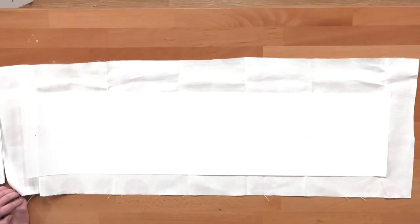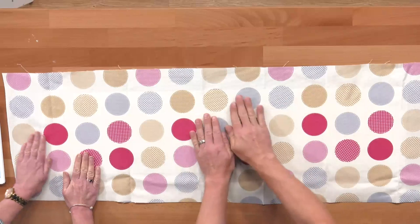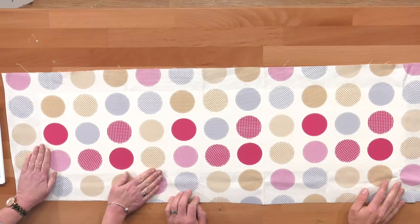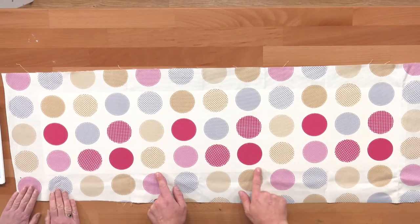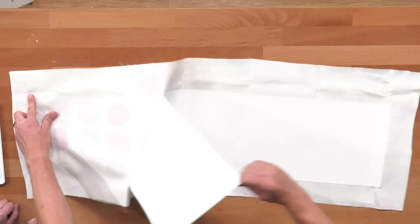And we're going to turn our fabric over. If you want to give me a hand, Catherine, we're going to iron it with our hands. So we're literally going to push it around. Do we go from the centre out? It doesn't make any difference. Those creases are just disappearing, aren't they? Perfect. But what I have noticed, we're slightly off with our line there. See that? So we are. So, just to show you, let's take it off.